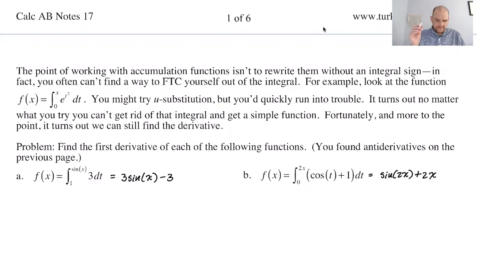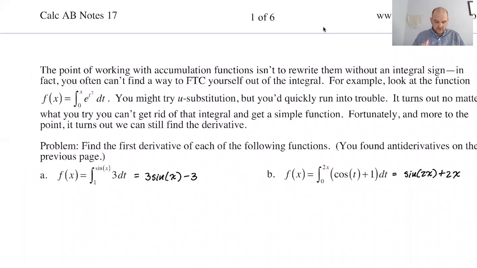So in the last problem, we spent a lot of time trying to figure out how we get rid of the integral sign. We use the fundamental theorem, and then we would sub in, and basically we would create a non-accumulation function out of our accumulation function. That, generally speaking, does not actually work. So the reason I was doing that was to illustrate something that we're going to do in a second, but usually your accumulation function is weirder, right?